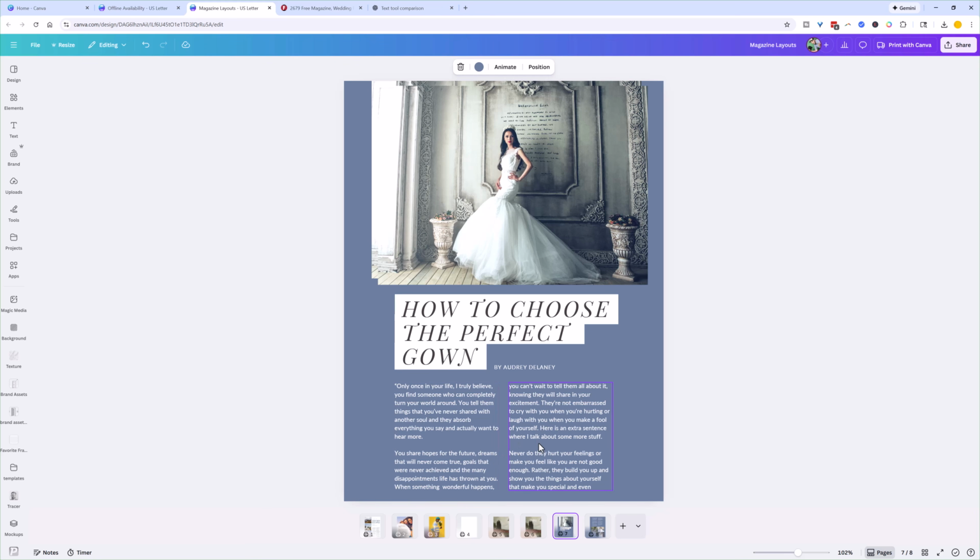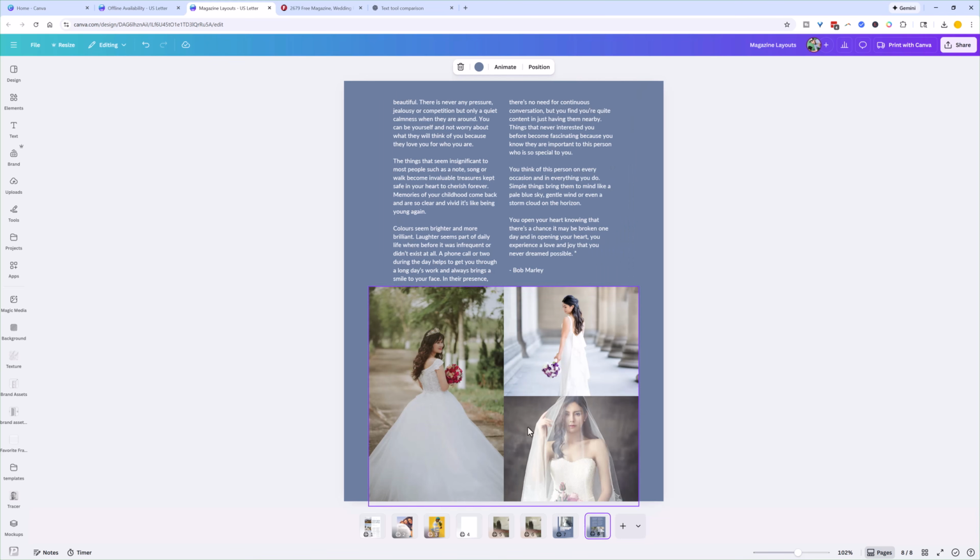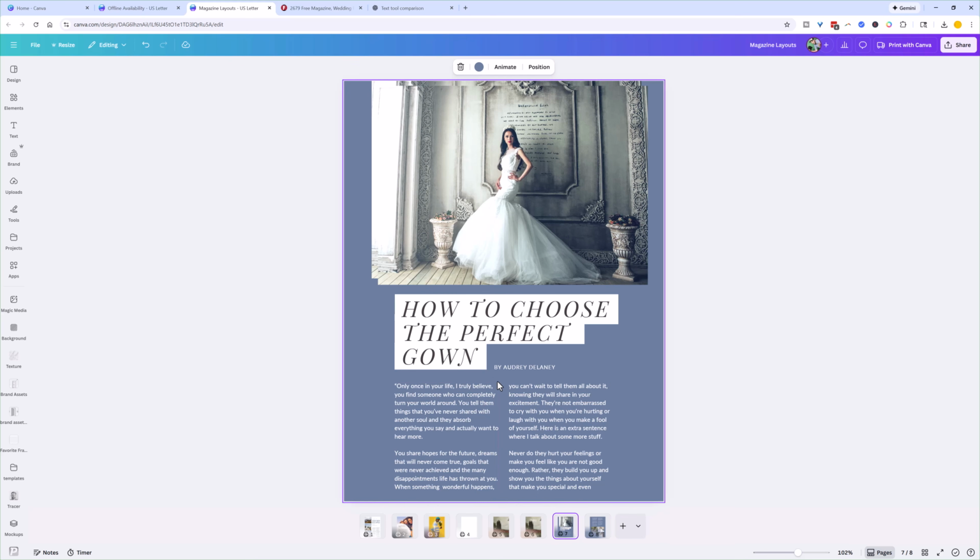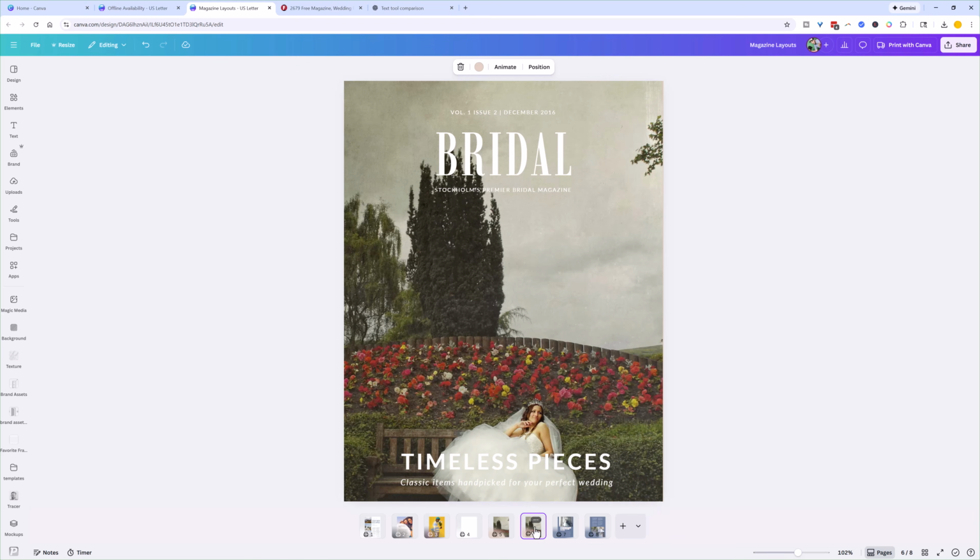you're going to have to readjust all of these columns and all of these columns just because you put text in one spot, because there is no text flow in Canva that lets you link up different text boxes and have text flow from one text box to another. And we're just talking about one article here. Imagine if you're laying out a whole magazine. If you're someone in charge of laying out a whole magazine, there's no way you're going to have it totally set and be able to come in here and individually set things and never go back and make changes. That's absolutely ridiculous. So we need more advanced tools.